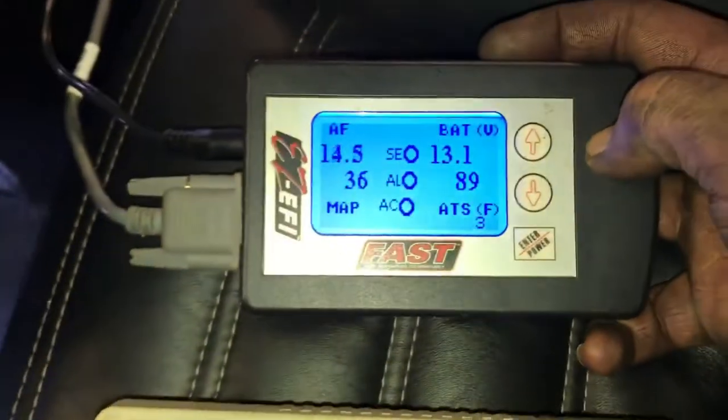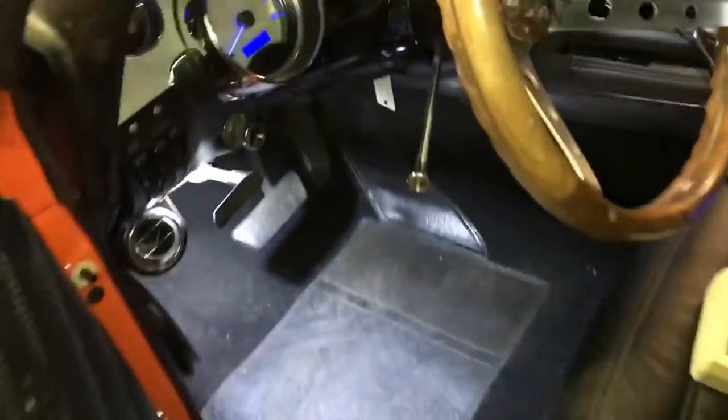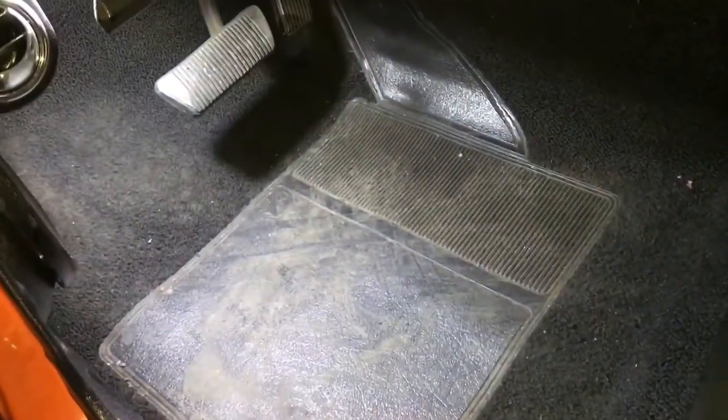It's telling you 14.15 to 14.6 there. This is saying 14.59, but I've got it in a tailpipe and we've got some wind coming in, so it's going to inhale a little. But this is basically fixed. I'll show you guys under the hood.